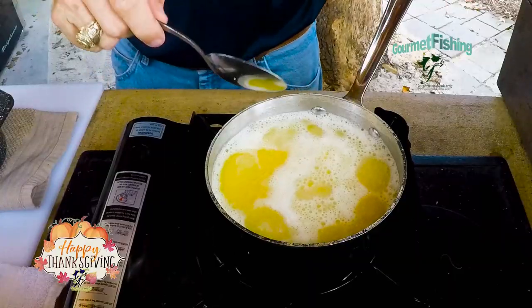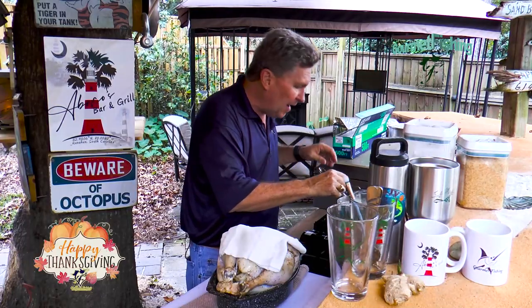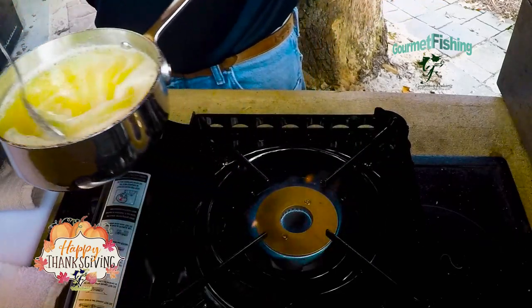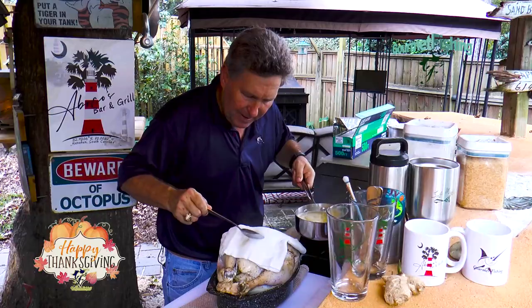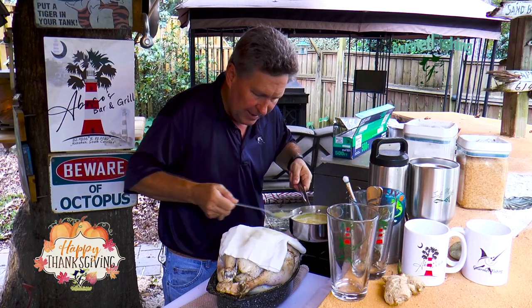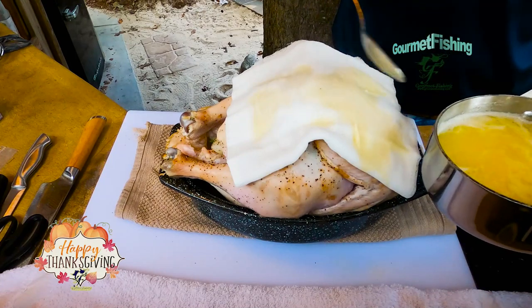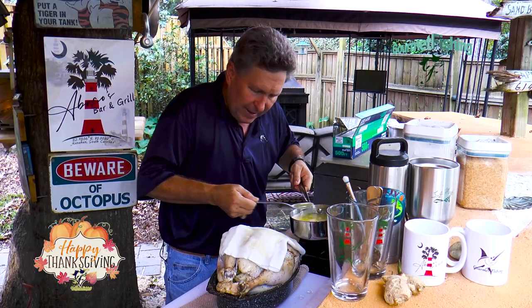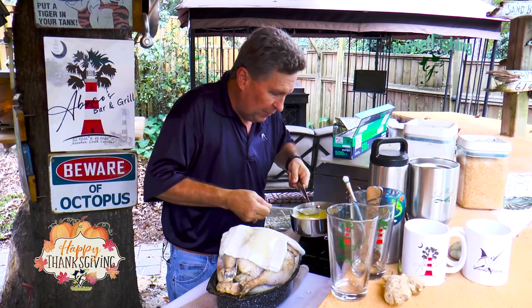Now over here, I've got about half a bottle of wine and a stick and a half of butter, and that's going to be our basting liquid. So we're going to come in. That's almost melted. That's fine. And we're just going to soak our cheesecloth just like so. Oh man. Yes, sir. All those flavors from this wine. Oh man, they're going to get into our bird and also into our gravy. That's what I'm looking forward to.